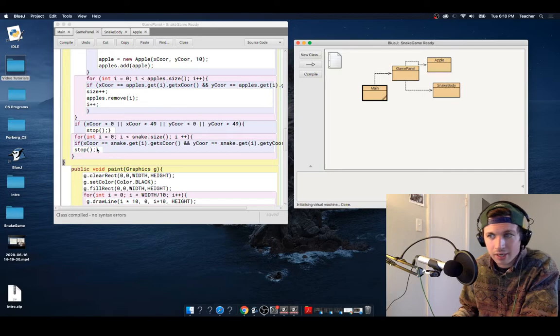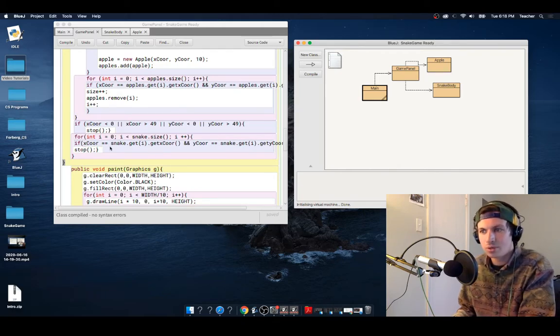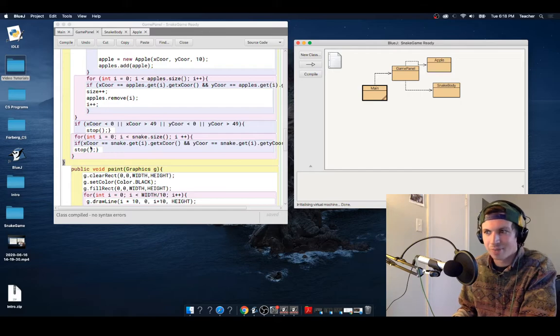For int i. Oh. Yes, there's another step inside of here.